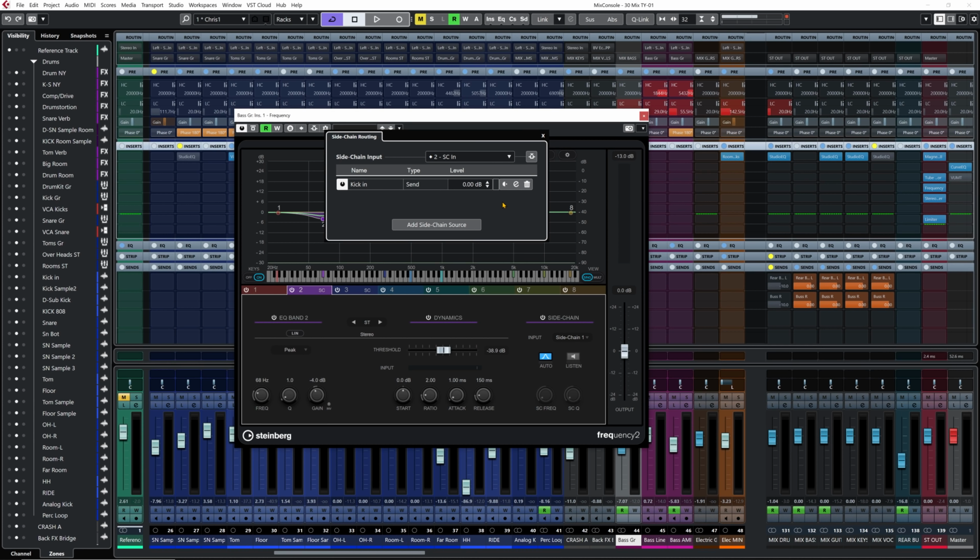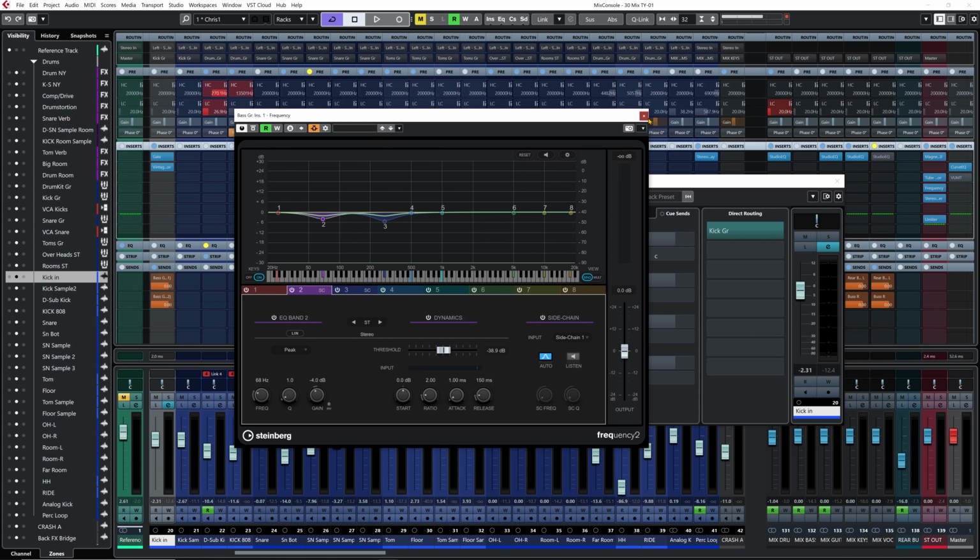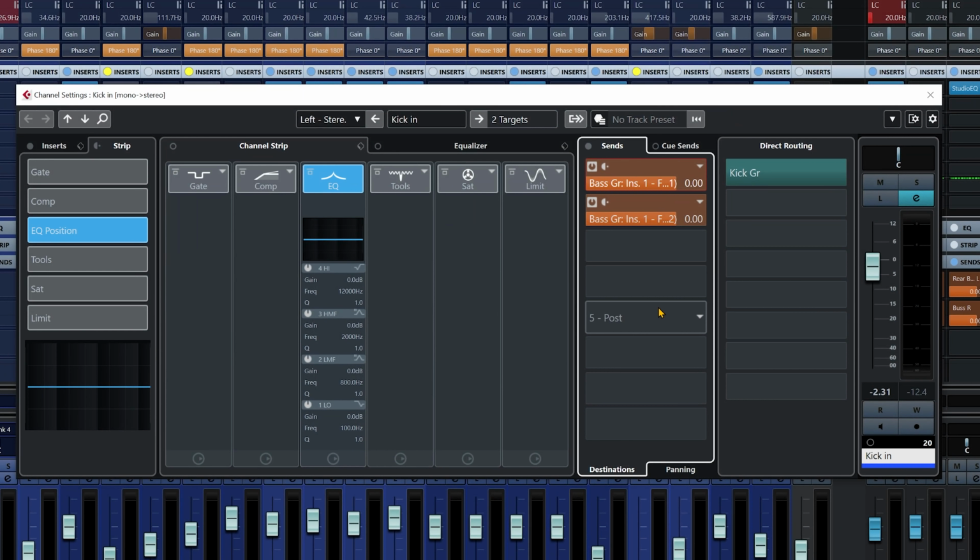Now the only thing I need to do from this point is choose if I want to have them pre or post fader, and then just activate right here by clicking on this icon. That will activate the sidechain. And that's it. Now if I click on this E icon, there you go, that will open my source channel, which is the kick drum, and we have our kick drum signal going into the first sidechain and then the second sidechain also. Everything is already set up and ready to go.